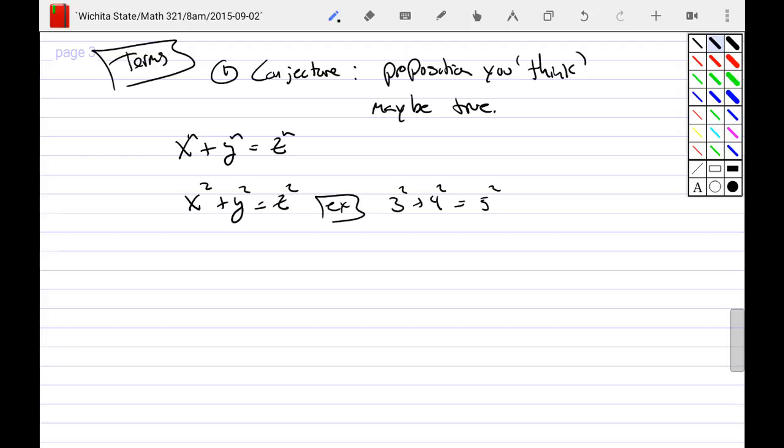If you read, Nova for PBS had a special on it called The Proof. Look it up. I think it's on YouTube. And watch that. It's pretty amazing. It was like 100 and some pages, new mathematics that had to be developed only in the last 100 years. And the proof of this was by the way, because this bigger thing is true, that's true. So it ended up being a special case of something larger.